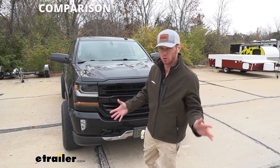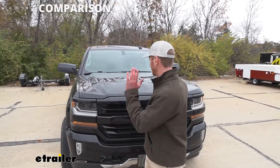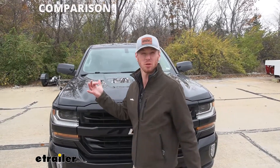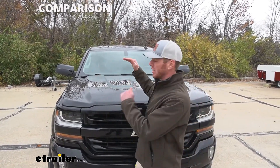These mirrors come in a kit of two, so all you gotta do is grab one and it'll come with both the right and the left side. It's a tool-free install, which I love, and I really like the look — it's not bulky or an eyesore like some of those universal towing mirrors. I'm gonna go grab some other custom fit mirrors so you guys can see the difference.